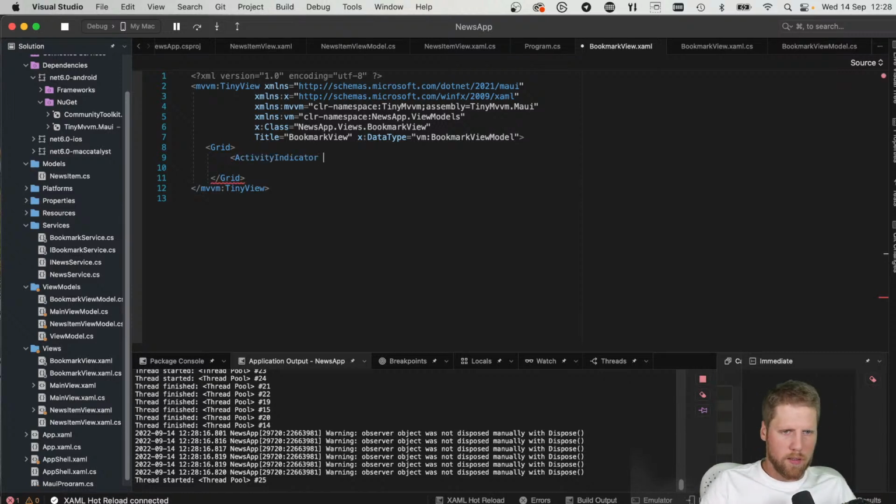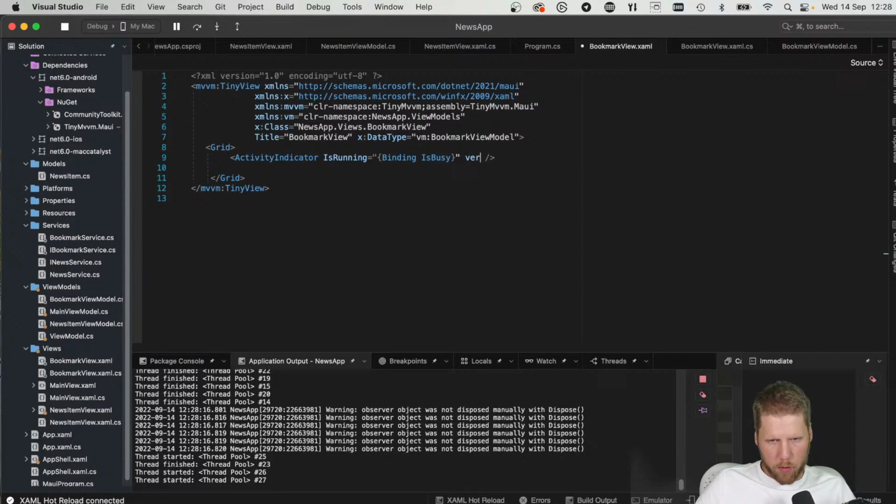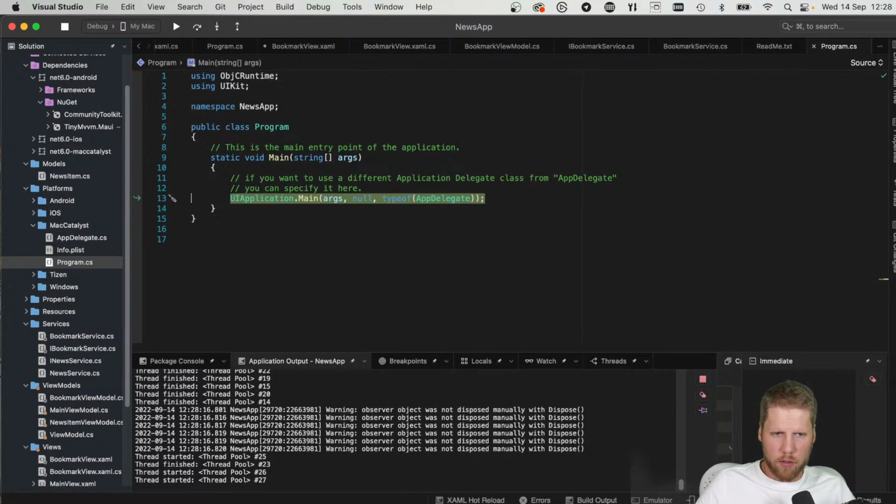So first we create an ActivityIndicator, IsRunning, and we bind that to IsBusy. I don't know why that does not show up in the IntelliSense, but we have that property from the base view model, and we want that to be in the middle of the view, so we set VerticalOptions.